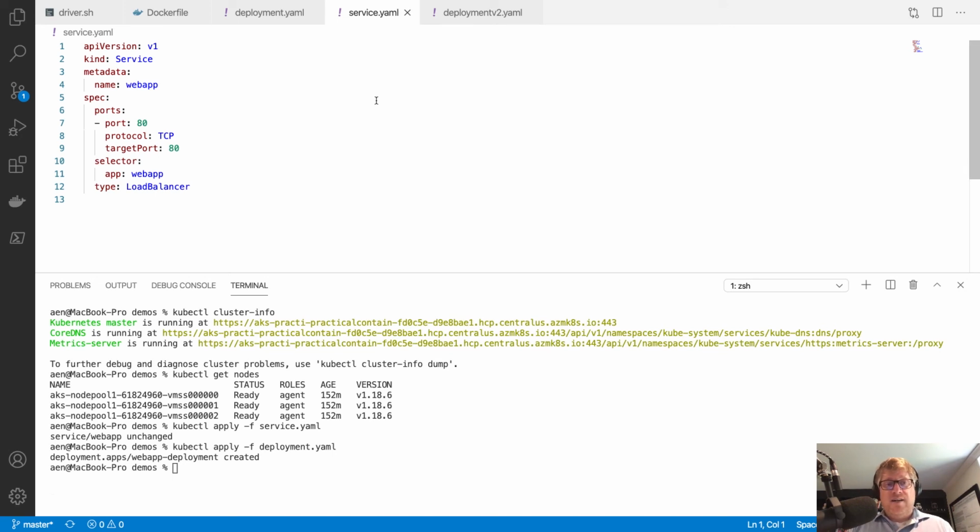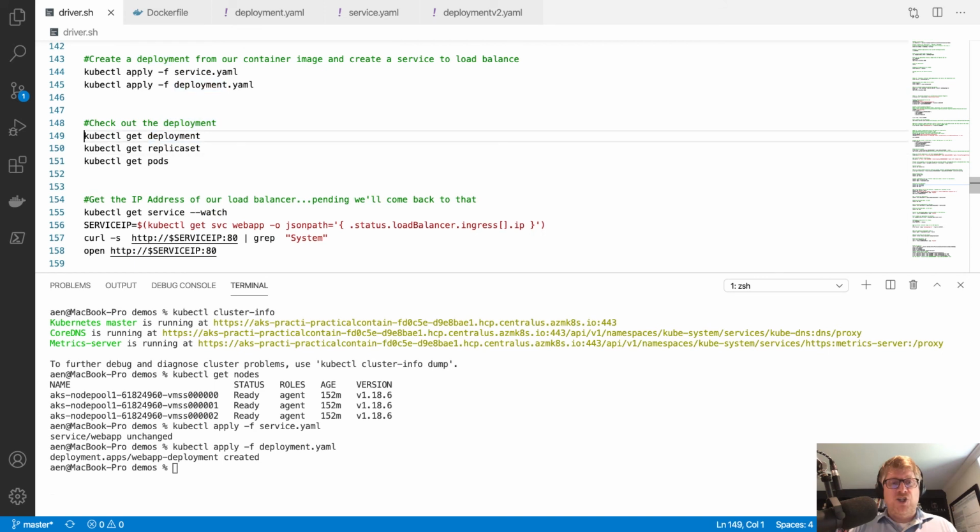Now in the service YAML, we describe the service and the port that we want to send traffic to. So inside the spec, we have ports, and then the port specifically listens on port 80. You can have multi-port services. That's why this is plural here, and the ability to describe multiple ports inside an app. So port 80 on TCP, and then this is the port inside the container that we just looked at in the deployment. So traffic will be received on port 80 and routed into the cluster on port 80. If I wanted to change this to perhaps 8080 or even some other arbitrary port, I could do that here. The type is going to be load balancer, which in Azure will provision an Azure load balancer for us.